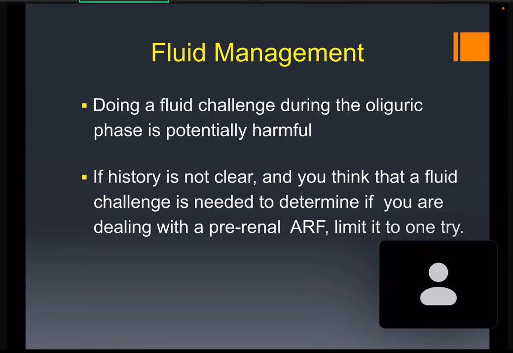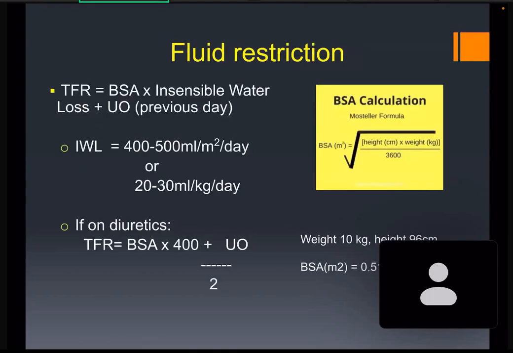So if you think back to the discussion yesterday of pre-renal, if there is oliguria, it can be a cause of dehydration or decreased flow to the kidneys, then we give fluid. However, if you are already giving the fluid and there's no urination, then you have to stop the fluid resuscitation and limit the fluid to the minimum amount that he or she can take, like the giving of insensible water loss fluid only. Okay, so there's a computation for that. I will discuss that later on. So that's why you will limit the fluid first.